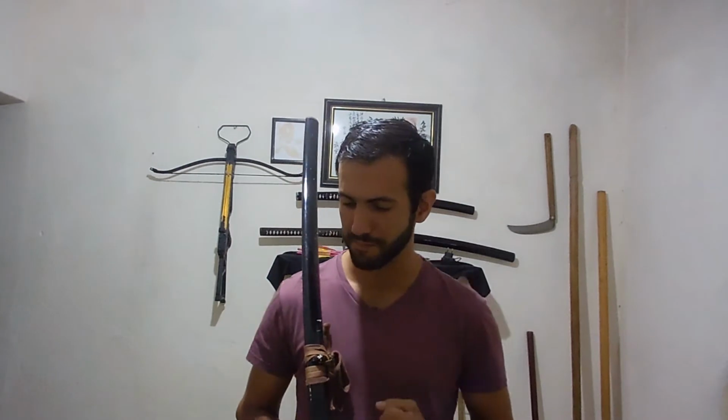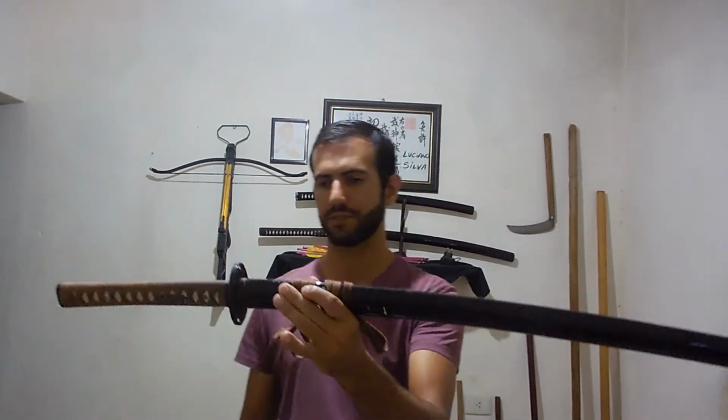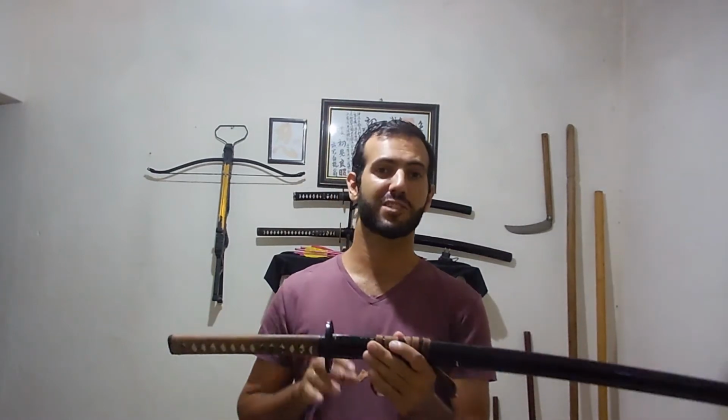he sent to me. Because I never saw in my entire life anywhere any info about how to clean the tsukamaki of a sword. Maybe because white tsukamaki, I never saw an original antique katana, antique sword with a white tsukamaki.